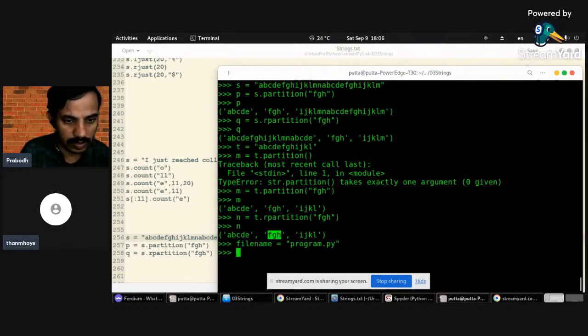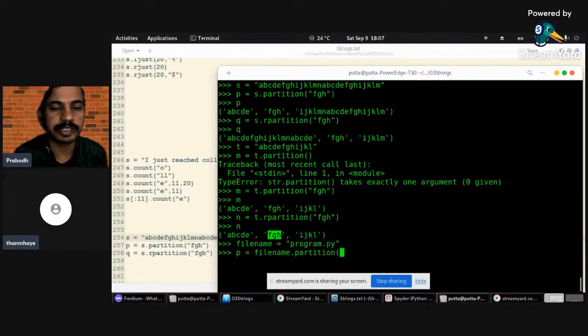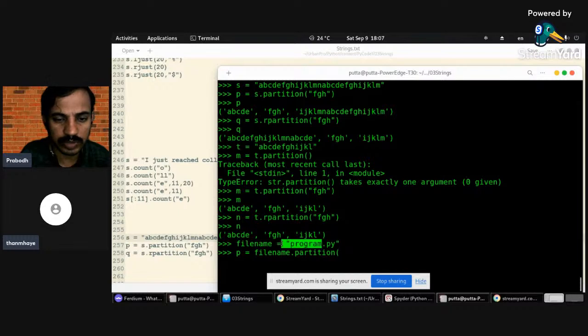So if I do P is equal to file name dot partition, such that I want the program name in one string and the file extension in another string. What partition should I apply? What should be the partition character?